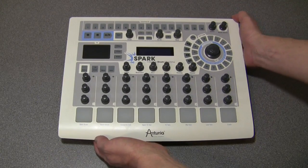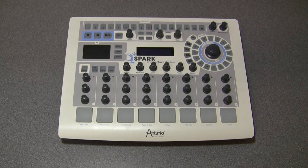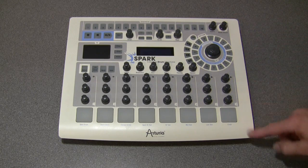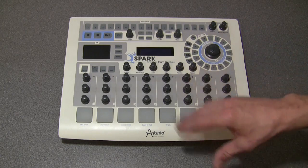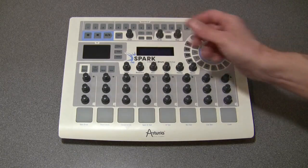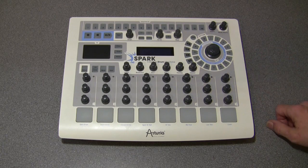Okay, so that's the hardware in terms of the build, you know. And now you should know something about it. And I'll tell you what, if the software is as good as the hardware feels, we're in for a real treat. So let's move on to part 2 now, installing the software. Check that out, make sure there's no hazards or issues with installing the software. And then we'll go to part 3, the initial firing up of the system, initial impressions, what's it like to trigger, what are the sounds like, what kind of things can it do. And then we'll get into the meat and potatoes, how does it all work. Yeah? So, the Arturia Spark. Let's get the software installed and get this baby fired up.